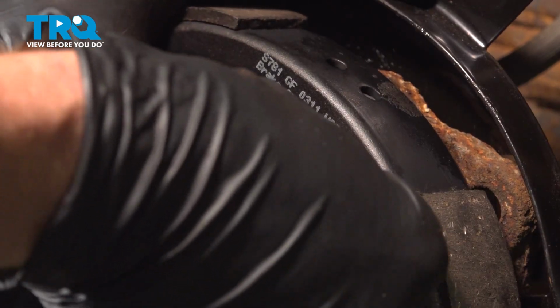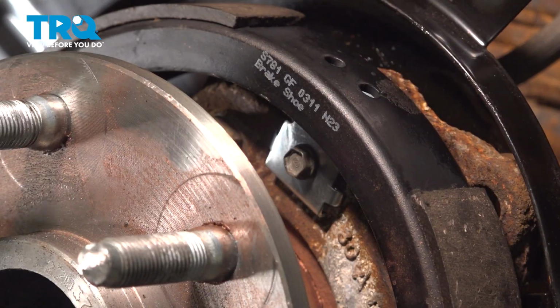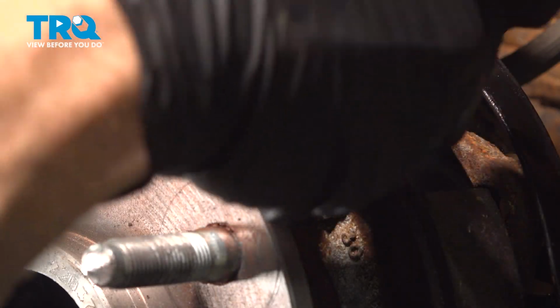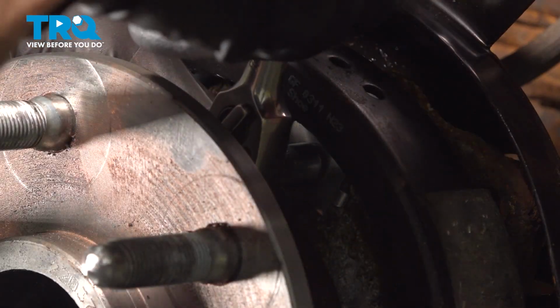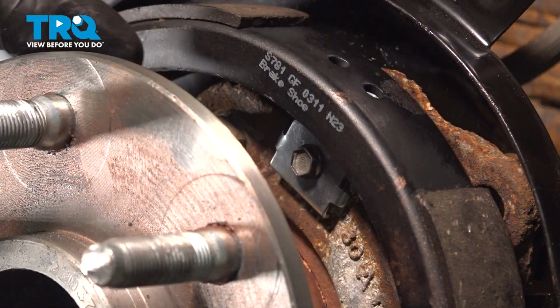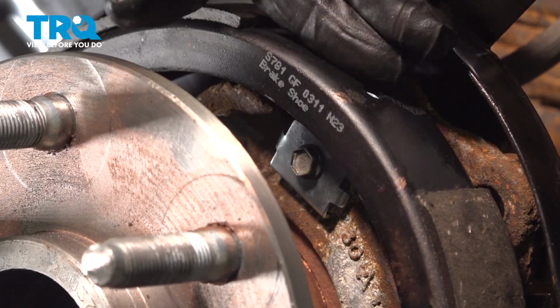When you go to tighten this bolt, you only want to snug it and then take it a tiny bit further. Keep in mind this is a very small bolt and you don't want to break it off. Use a nice short ratchet for this. We don't need very much pressure. Right there is bottomed out. Like I said, a tiny bit further. Take hold of the shoe, give it a wiggle. It should have a little bit of movement, but not necessarily pull out and away.